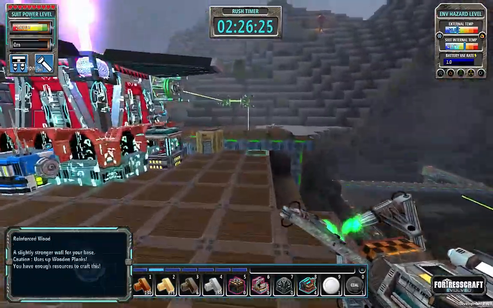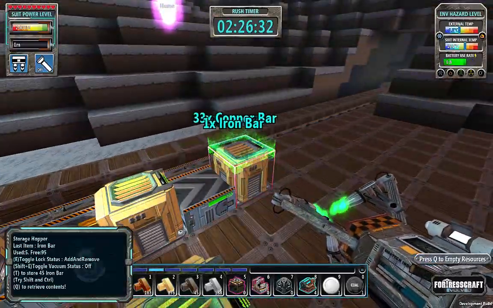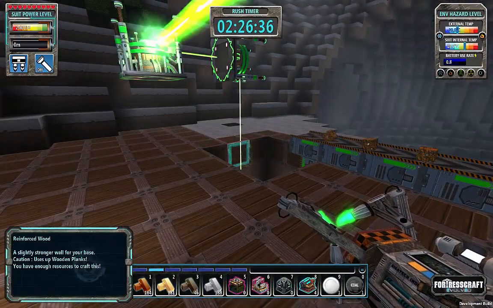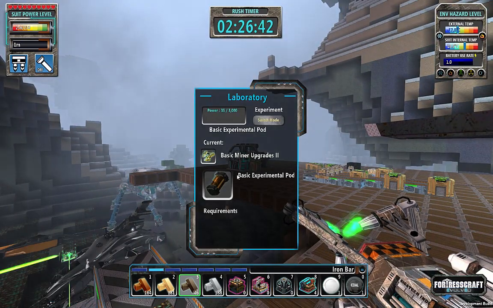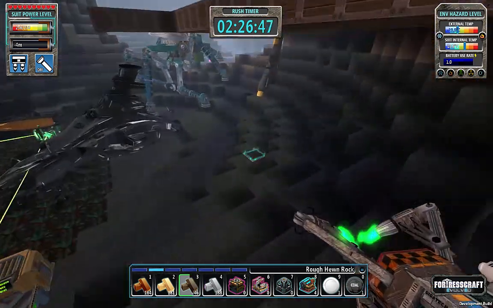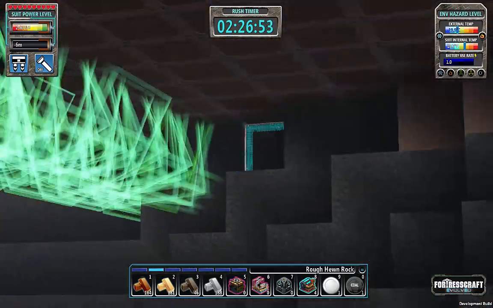Alright, here we go. We've got iron coming in, copper. We're smelting so much stuff right now that it's just phenomenal. We've been using quite a few resources. The research is almost done. I wanna supplement the power a little bit there, but I don't really have the ability yet.